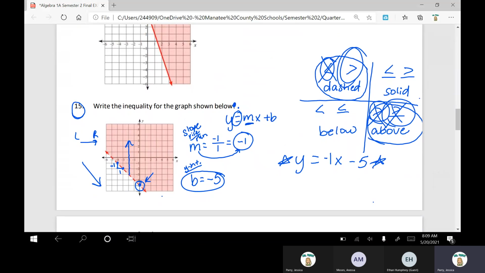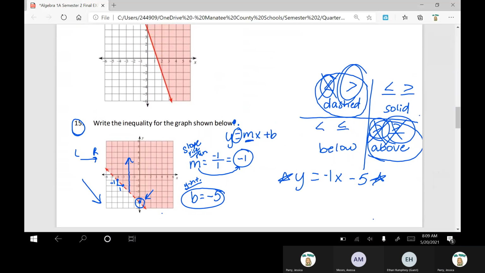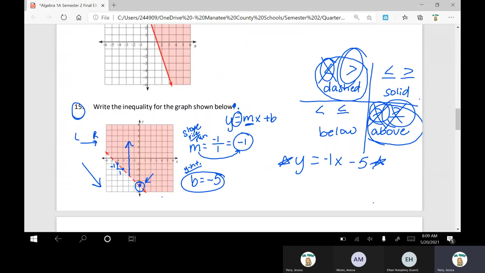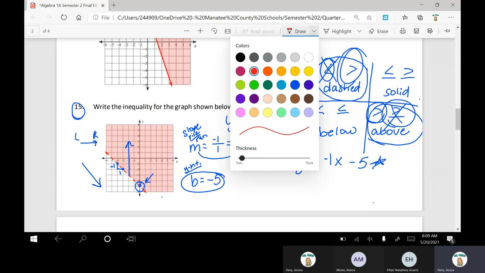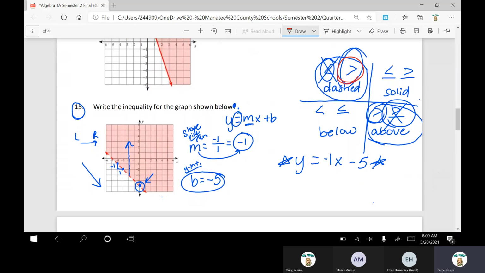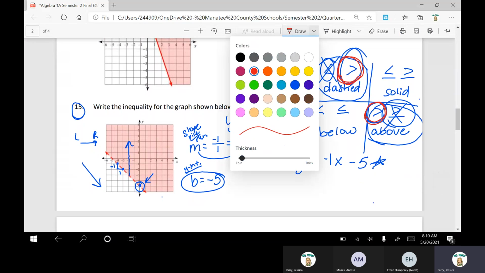So that means this one here, the greater than. Oh, I totally messed that up there. I crossed it off. I'm going too fast. The greater than symbol, these two are matching. I'll circle in a different color so we can see. Greater than and greater than, these are in both little sections, the dashed and above. So that is the symbol we're going to be using.